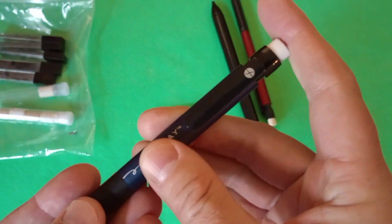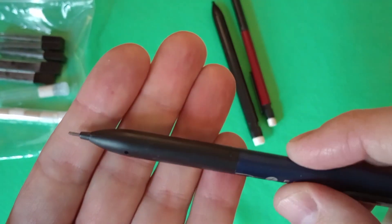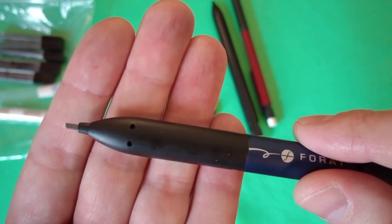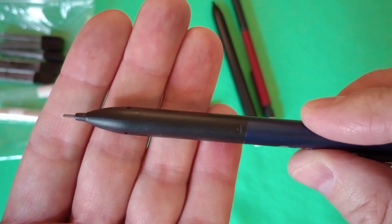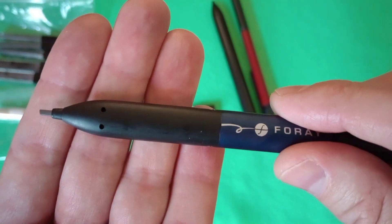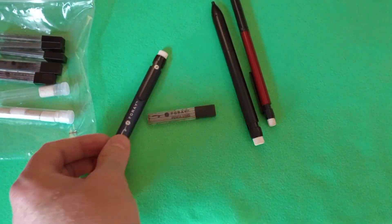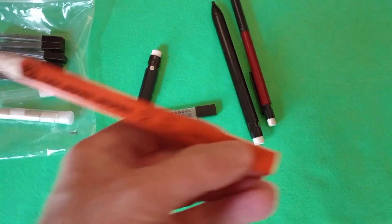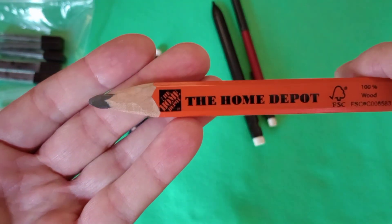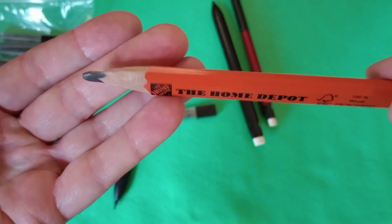All of the lead that came in this thrift store grab bag was graded 2B, which is terrific because I prefer my graphite on the dark side. It's a standard click-type clutch mechanism. You can see how that graphite, when you hold it this way, is wide and slim in profile — a really unique shape for graphite, reminiscent of a carpenter pencil, just in a much smaller form, broad and thin.